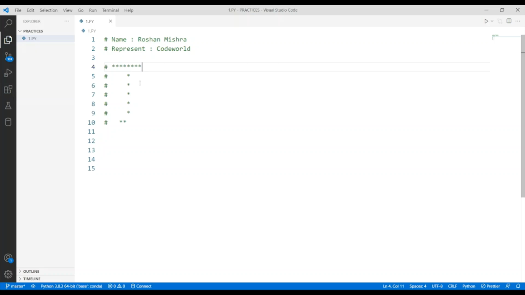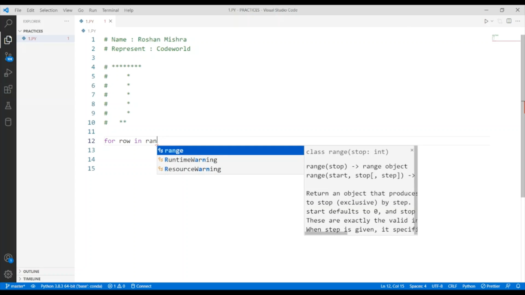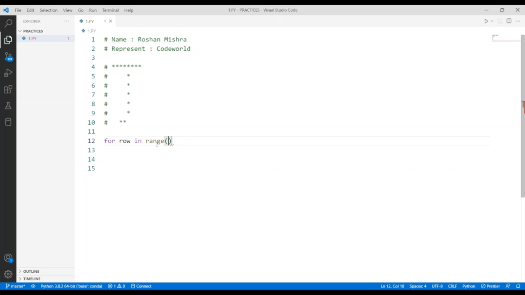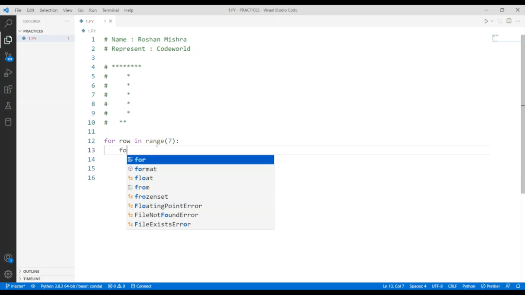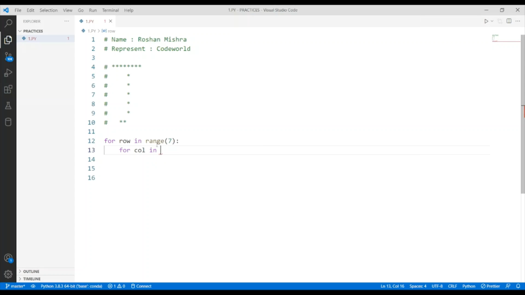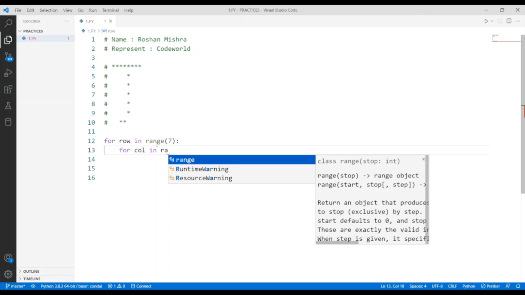Okay. So let's start. For row in range of 7, and for column in range of 8.